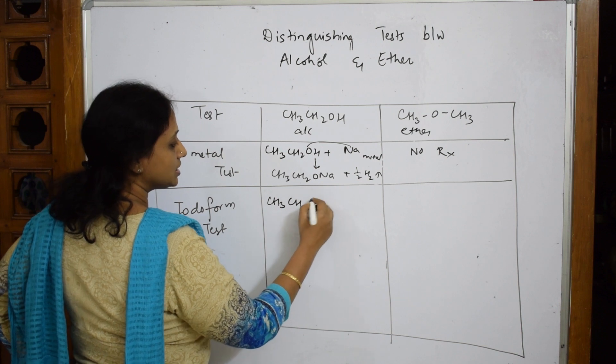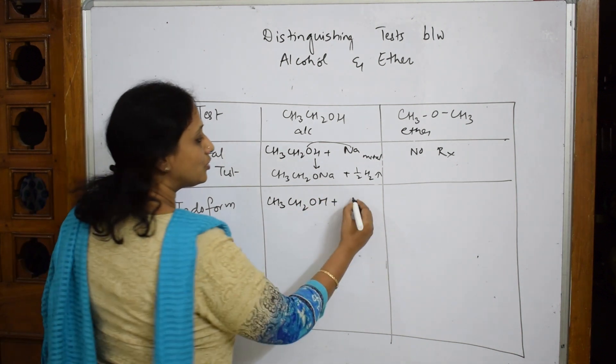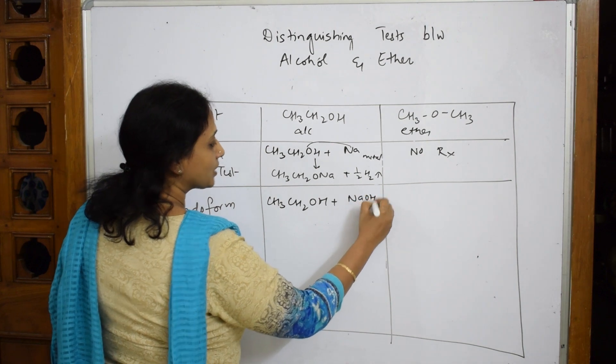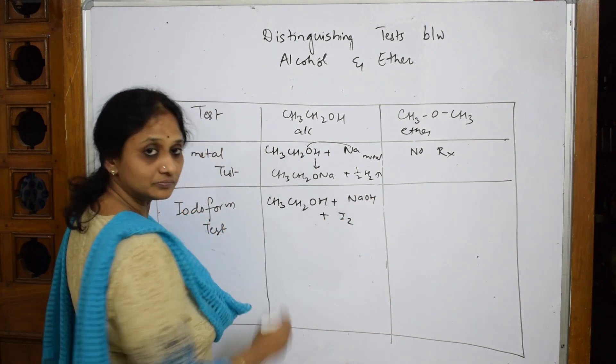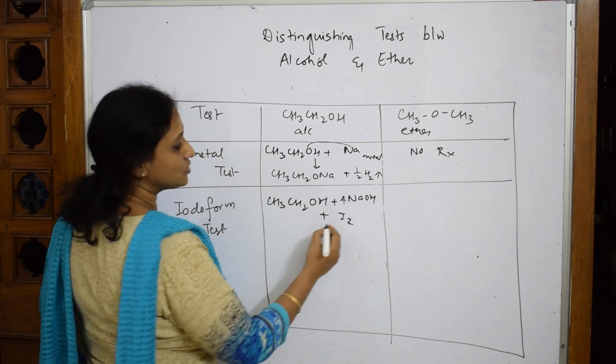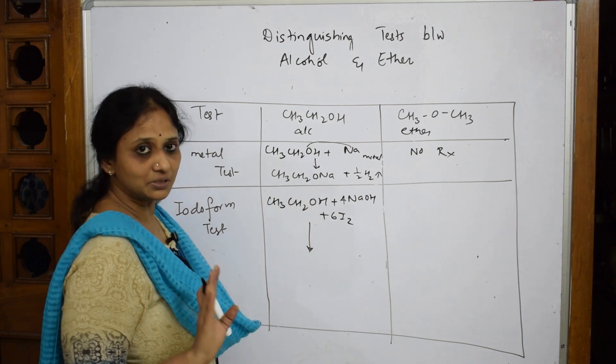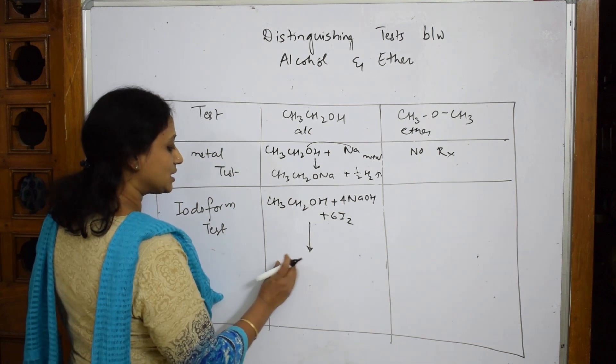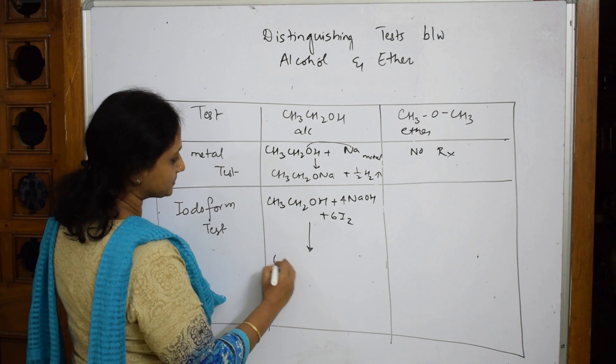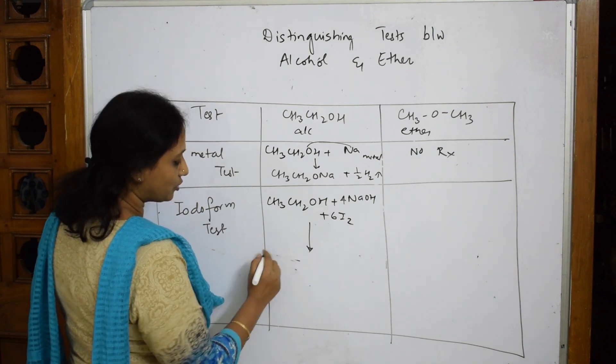How will I show the iodoform test? CH3CH2OH. I said already iodoform test is addition of an alkali in the presence of iodine, the same standard reaction. So four moles of this, six moles of that. Because this is standard, I've directly written it, but don't write like that, you need to balance it.